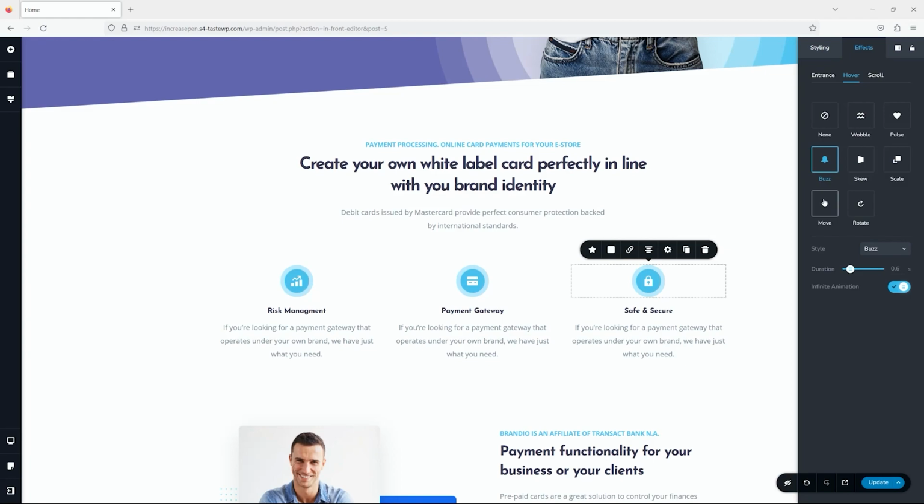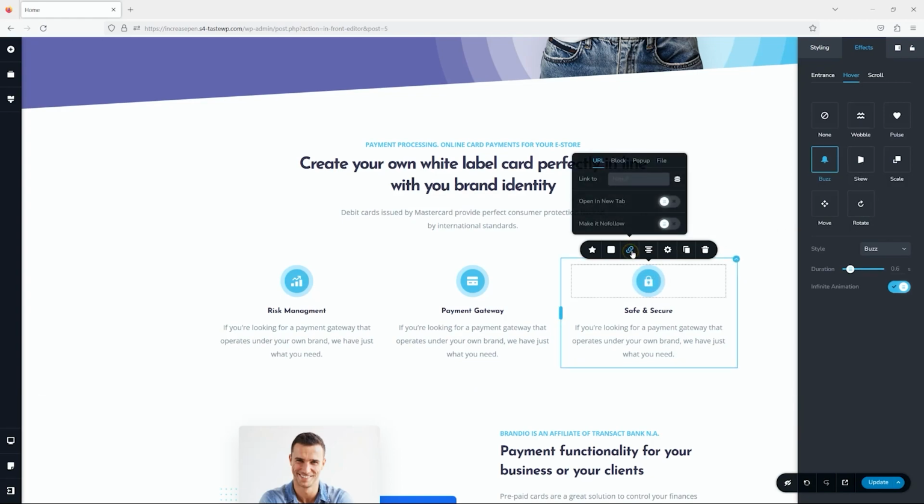The tip here is that you have to remember, if I take my cursor and I move over this icon and it moves, I expect it to do something. And what we usually expect it to do is to be clickable. So I don't recommend that you use hover animation if that isn't a link to be interacted with. If you have this icon and you add hover animation to it, make sure that it is actually an icon that you want to link to another page or maybe a file download or a pop-up, something like that. Otherwise, it's very strange to have something move on the page that doesn't do much.